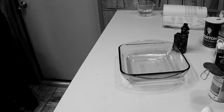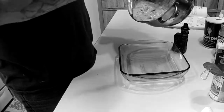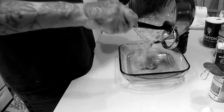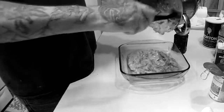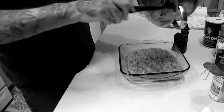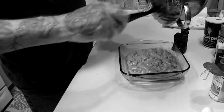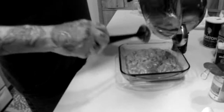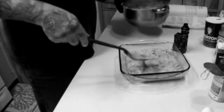So what we do is we take our pan here and we put all of our crap out of the pan and into the casserole. I'm just scraping it out here into our casserole dish. Like I said, this looks pretty thick. I don't think I'm going to add any water because I don't want to make soup. I think I'm just going to let it run like this. That looks pretty good consistency right there.